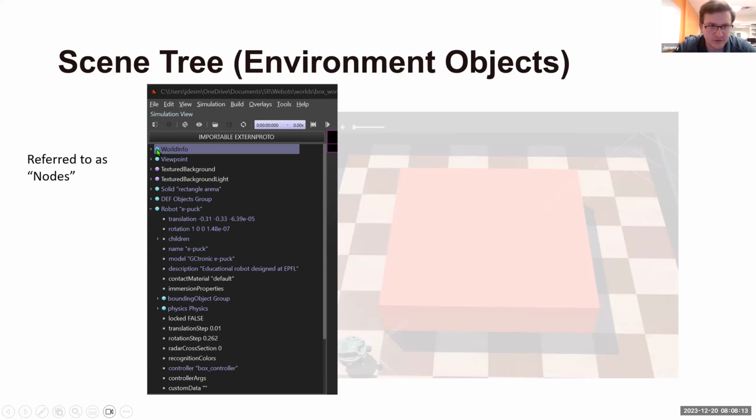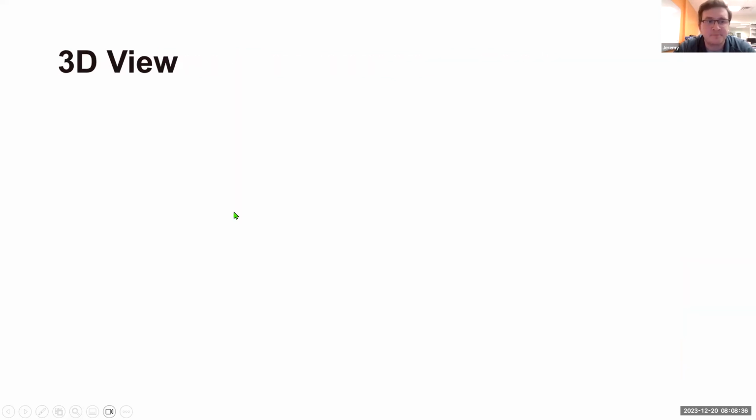Note, all of these things are referred to as nodes, and nodes are basically what you add into the scene tree in order to create new objects, give them colors, give them shapes. You can create physical boundaries for objects so that things can't just pass right through them. And all that is done through adding what are called nodes.